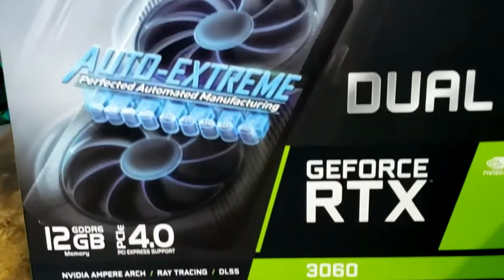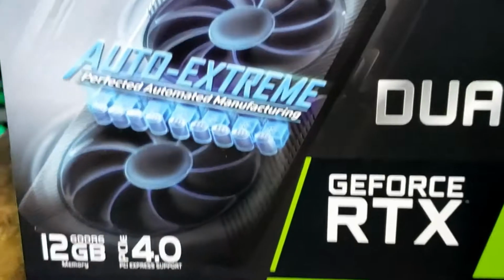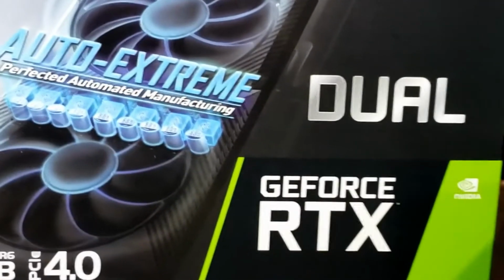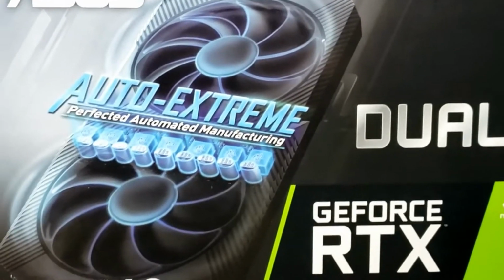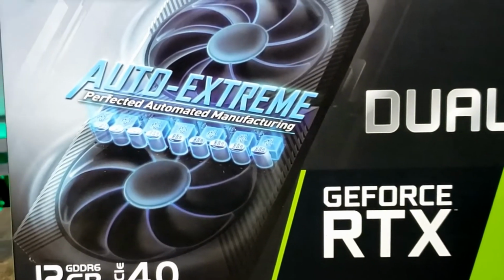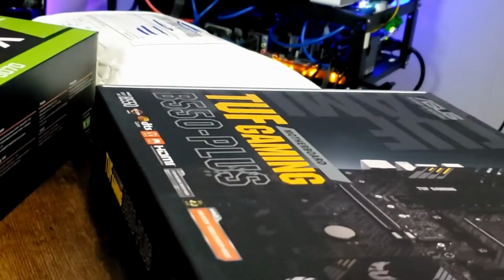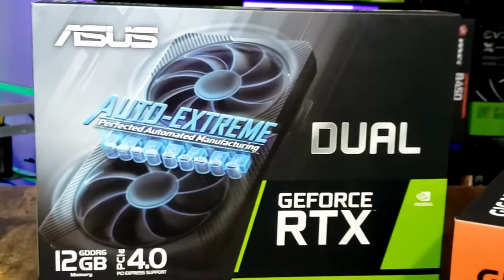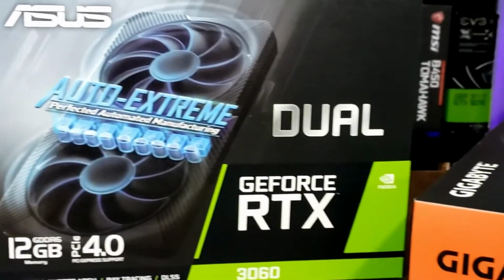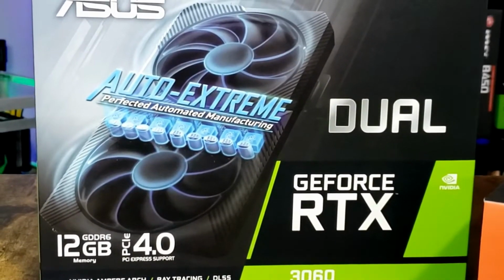Ooh, an Asus Dual RTX 3060, 12 gigabyte memory. This is one of the base models, not the OC. So this one would run you about $330 if you catch it at MSRP. When I paired it with the Asus Tuf gaming motherboard, I got the combo for about $480 plus tax, I believe. So just a shy of $500 for the combo for my second Newegg Shuffle win.